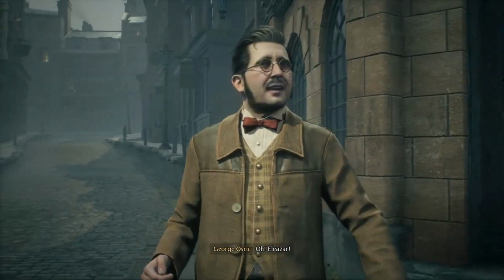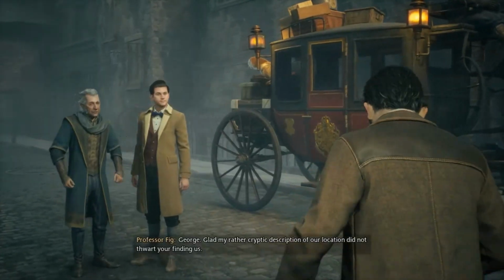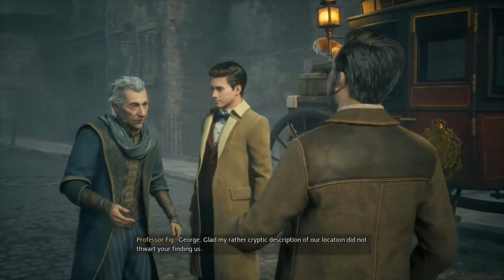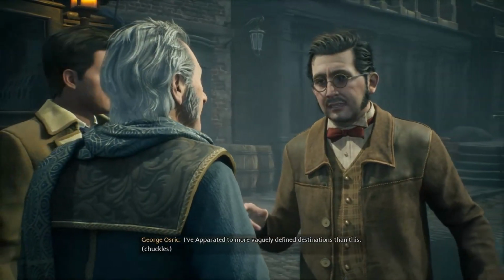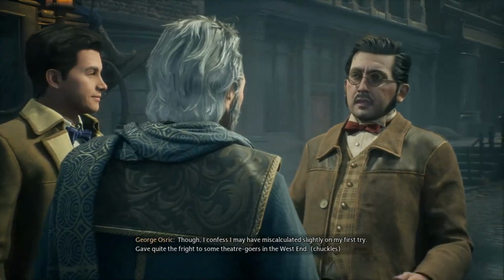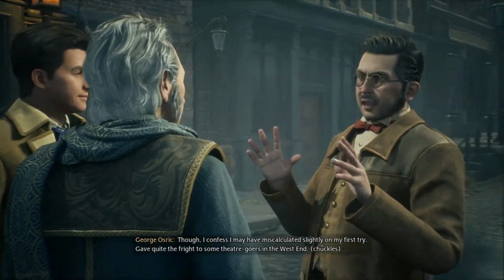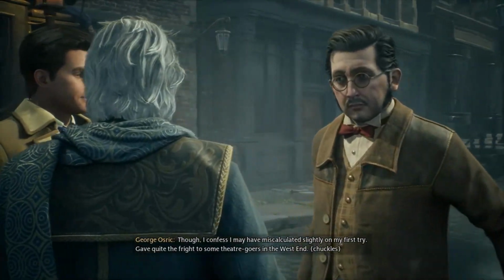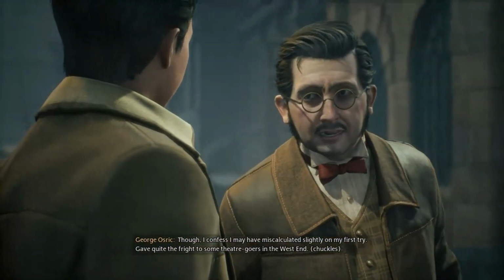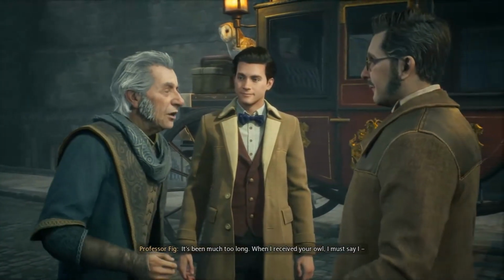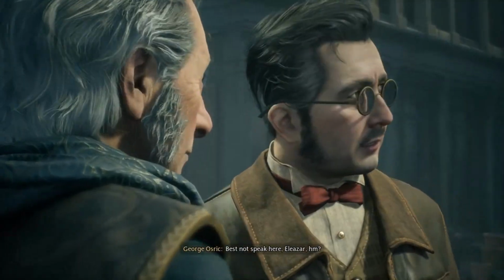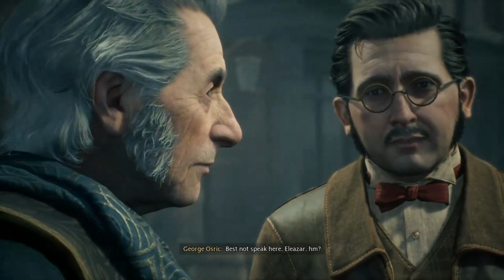Oh, Eleazar! George, glad my rather cryptic description of our location did not thwart your finding us. I've apparated to more vaguely defined destinations than this. Though I confess I may have miscalculated slightly on my first try. Gave quite the fright to some theatre-goers in the West End. It's been much too long. When I received your owl, I must say I... Best not speak here, Eleazar.